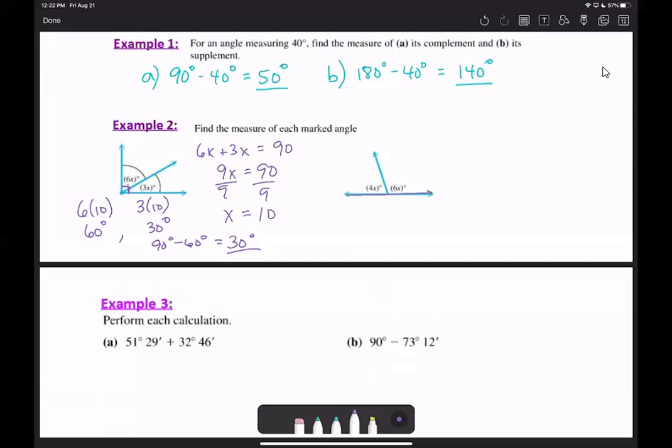Notice here that we have a straight line, so the measure of that line is 180. The sum of the two angles is 180. I'm going to add 4x and 6x to get 10x, set it equal to 180, and divide by 10 to get 18. Now you'll need to substitute 18 into each angle. So 4 times 18 gives us a measure of 72 degrees, and you can either substitute again or subtract 72 from 180. Either way, you should get 108 as the second angle.